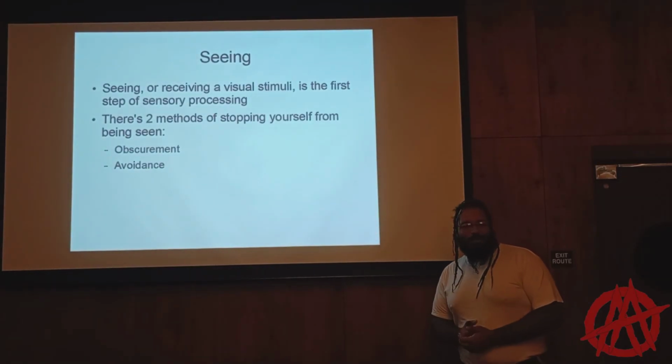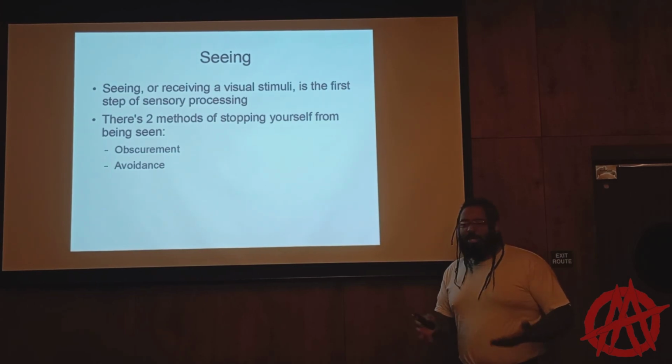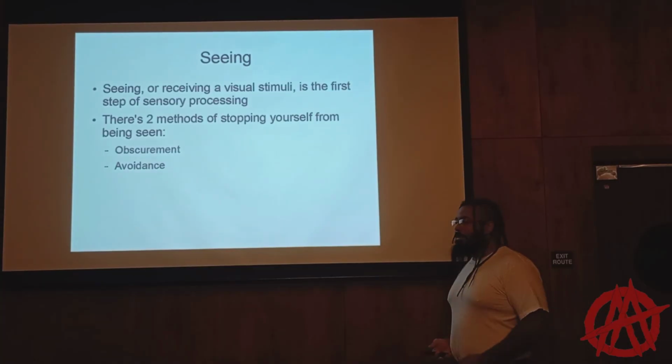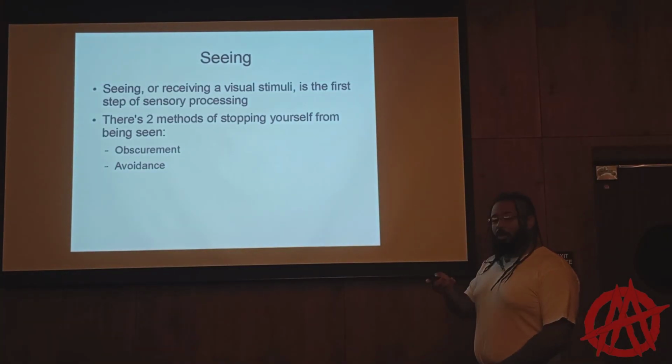Best way to avoid a camera is to not walk in front of its field of vision. The best way to not be seen is to not walk in front of somebody or an animal's field of vision. Right, but the problem is you're standing in the middle of the field and you're walking up behind someone. If they just get a weird hair up their ass to turn around randomly, you've been seen, noticed, and identified. So how can we avoid that more efficiently? I'm going to break down obscurement.